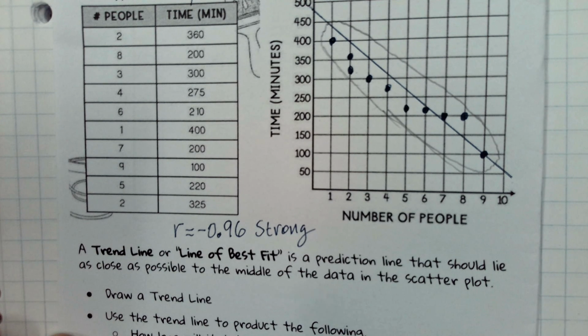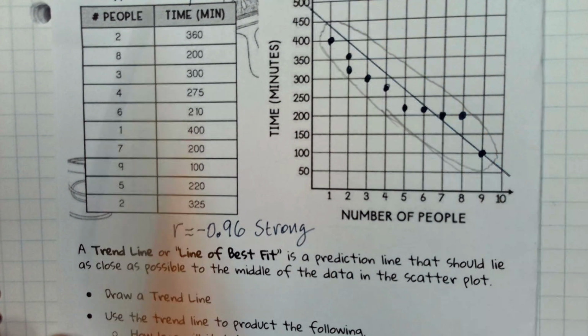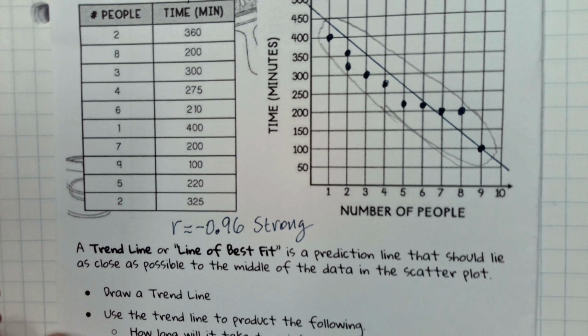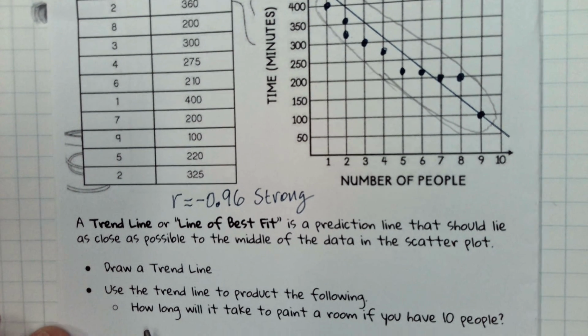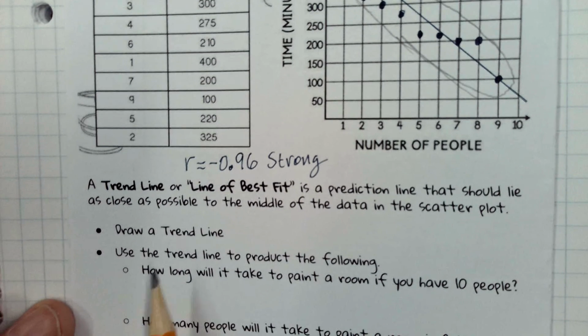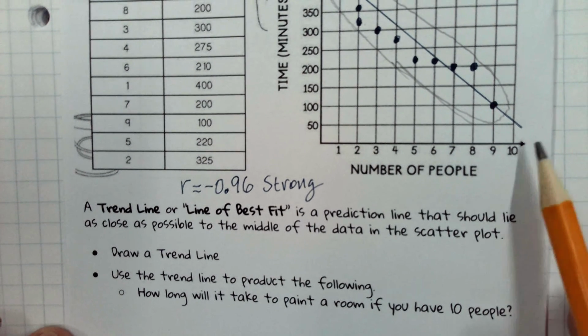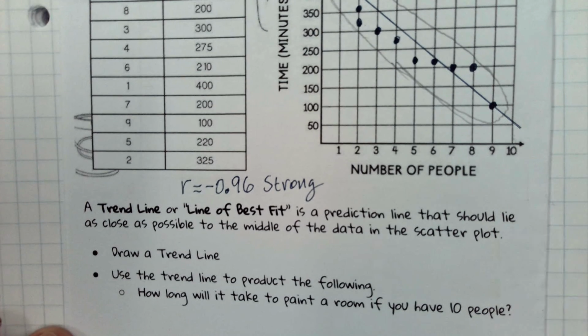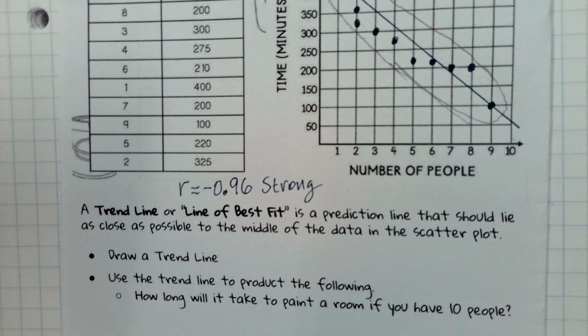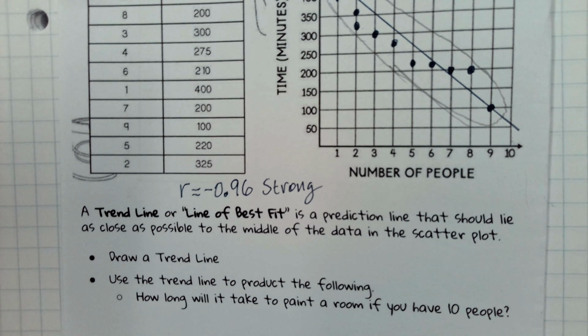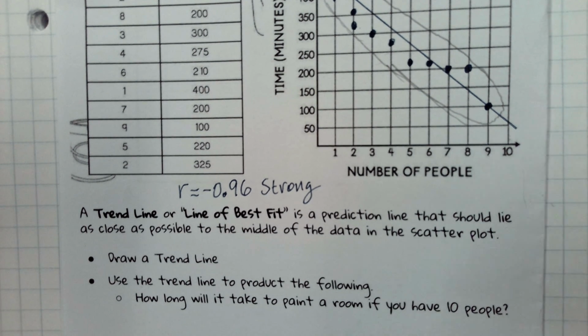Your answers are probably going to be different from mine because your wiggle on your line may be a little bit different from mine. Okay? So we're going to answer these questions. The first question is, how long will it take to paint a room if you have 10 people? So for me, and this is not necessarily for you, I'm going to go where it is 10 people.